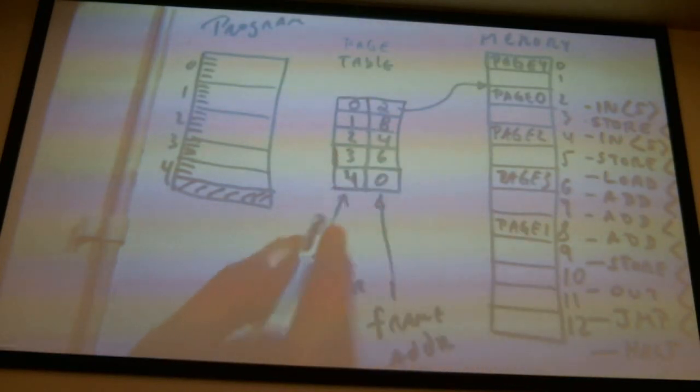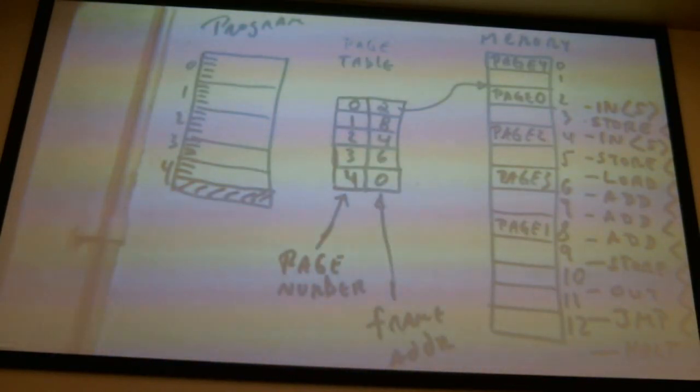So each one of these numbers is telling you in what frame that page is, but not the number of the frame, it's the initial address where the frame begins. Okay?